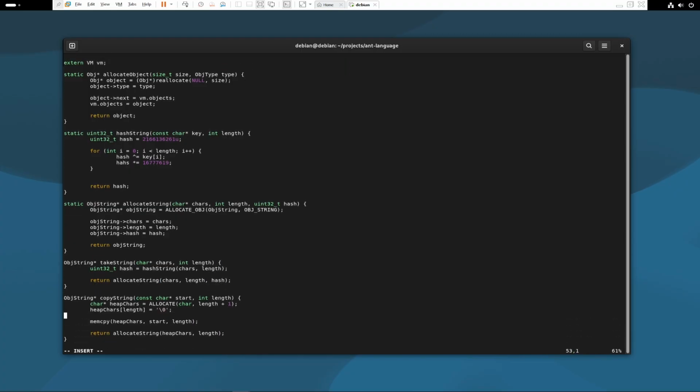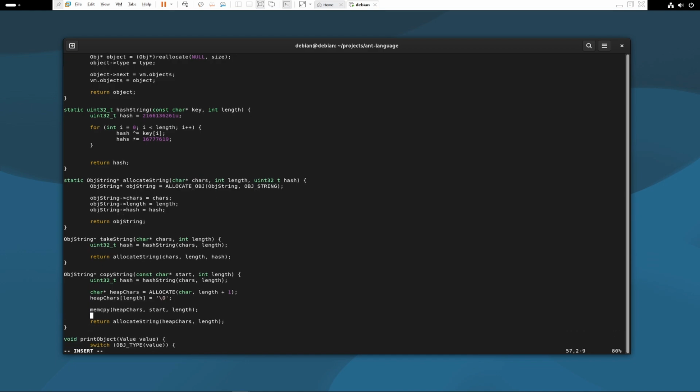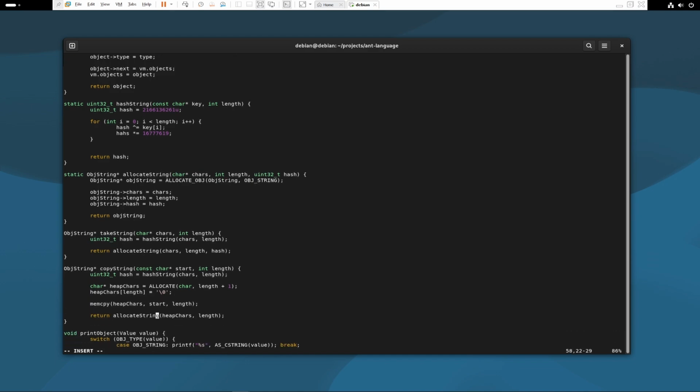Also for copy string, hash the string, and we pass that to allocating string.